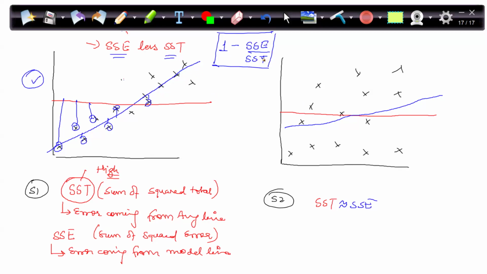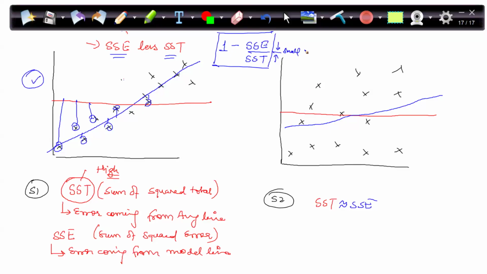So can I say that this guy will be very small? Because my numerator is very small, my denominator is very high. So small by high is what? Very small number, right? Smaller value divided by the bigger value is my smaller value.